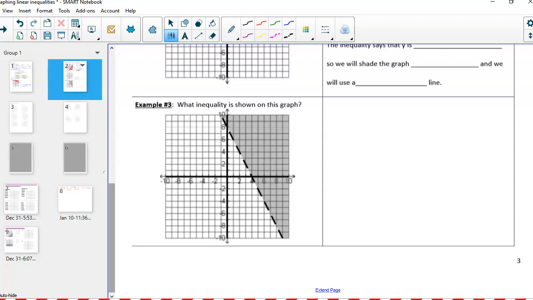Well, we can find that by looking at a couple things. Is this shaded above or below this line? Above. So that tells us y is larger. It's shaded above this line, not below it. You have to kind of visualize it. If you're looking at the line, it's either going to be above that line or below it. This area is on top of the line.